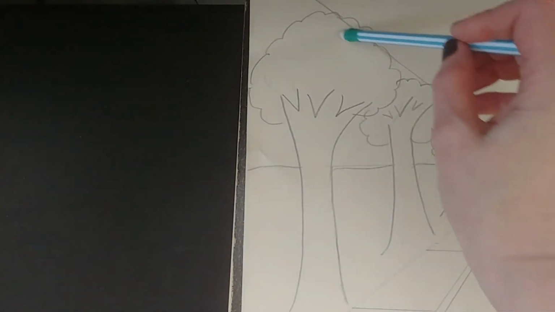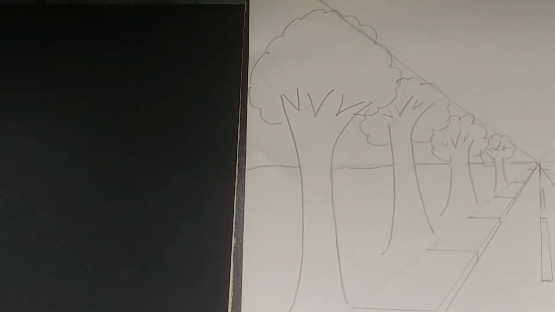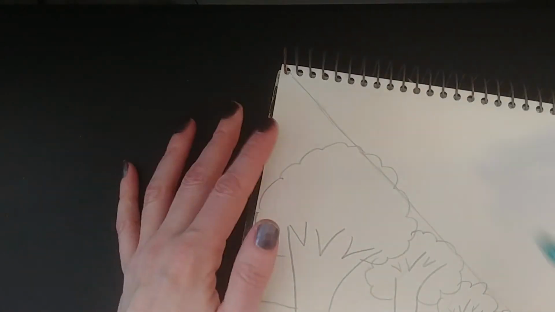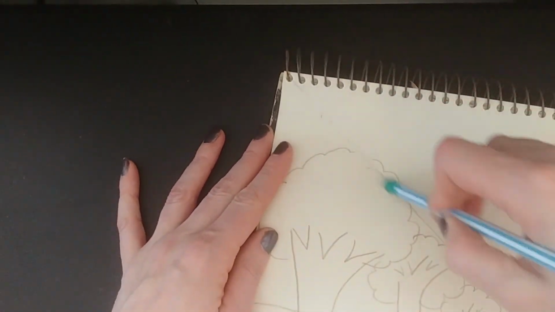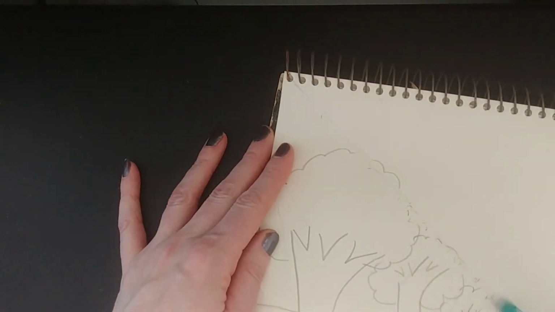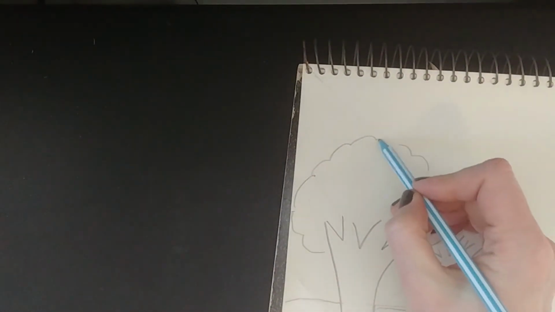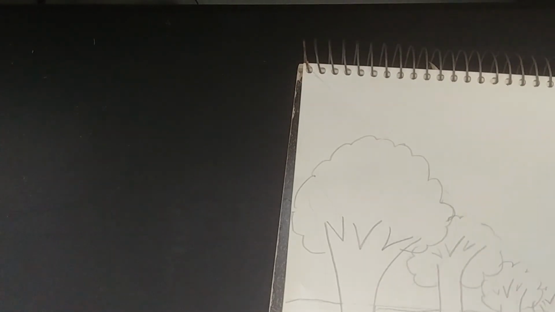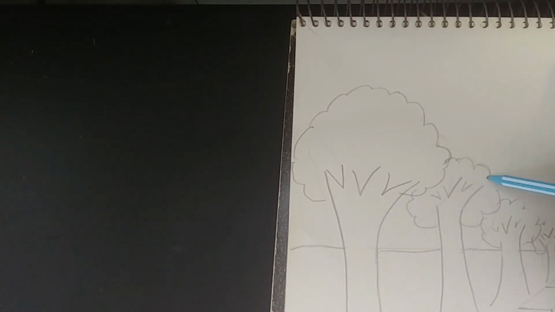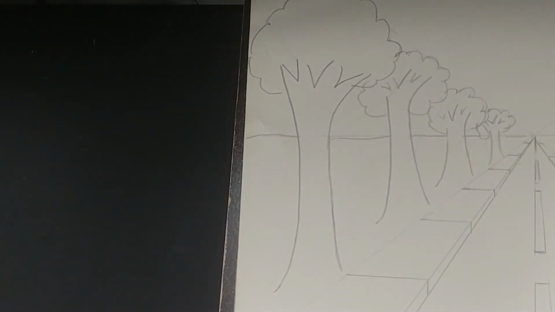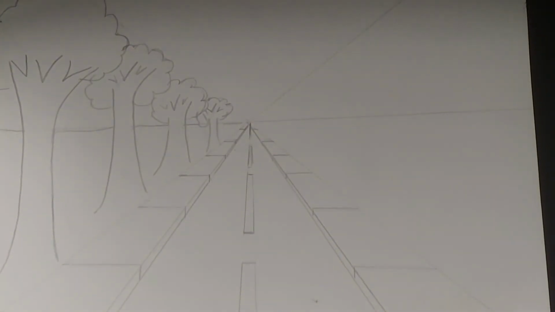This is my guideline. Completely just to tell me how tall those trees should be. I can completely erase that out. I no longer need that line at all. It just helped me make it look more like 1 point perspective. So now I can go back in and fix it. All of my trees go towards the vanishing point, get smaller, go up on the page. They look great. On this side of the page, we're going to make some buildings. So just hold tight for that.